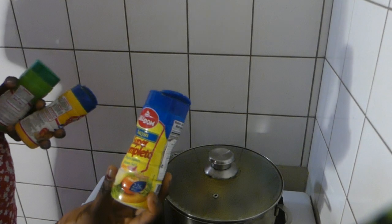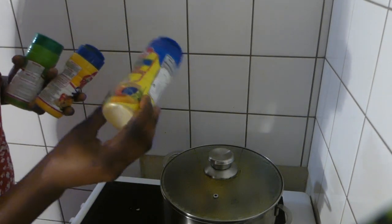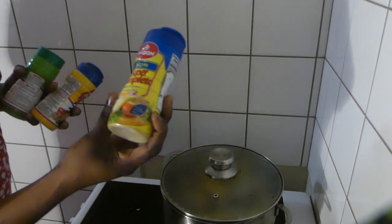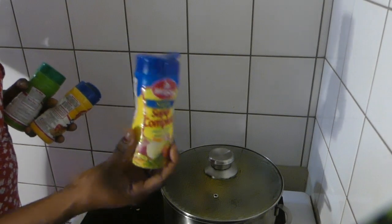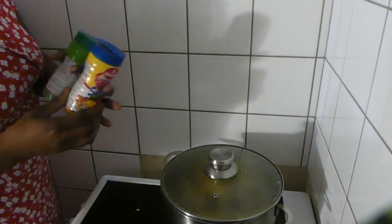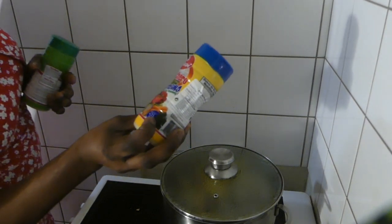Super complete. Everything in it is complete, and it is not just one. It is made with a lot of different things. I can't be counting it for you, but when you buy such a product, you will know what I'm talking about. And it also goes through another level. They also write, what did they write inside?